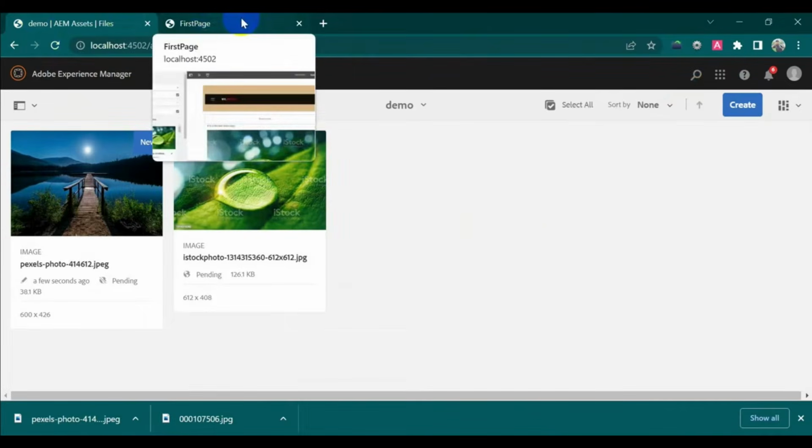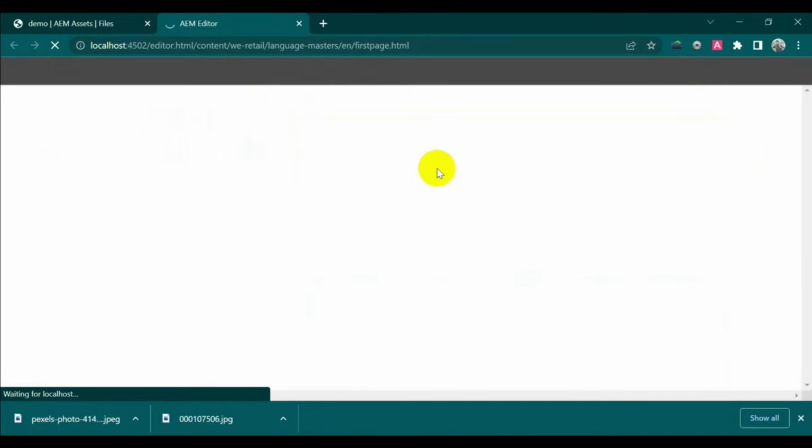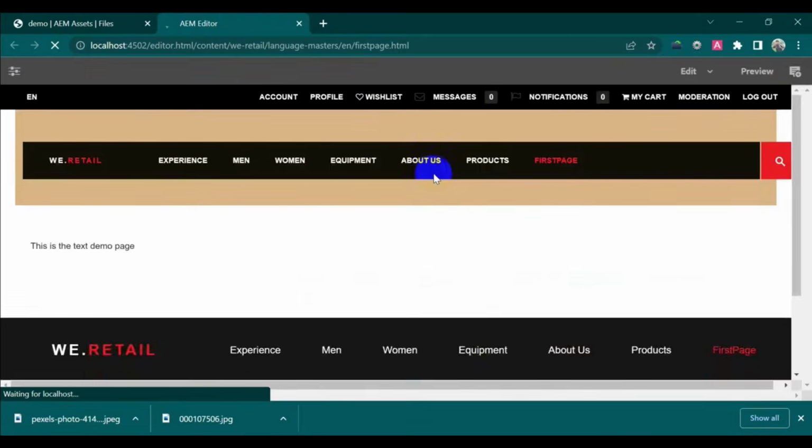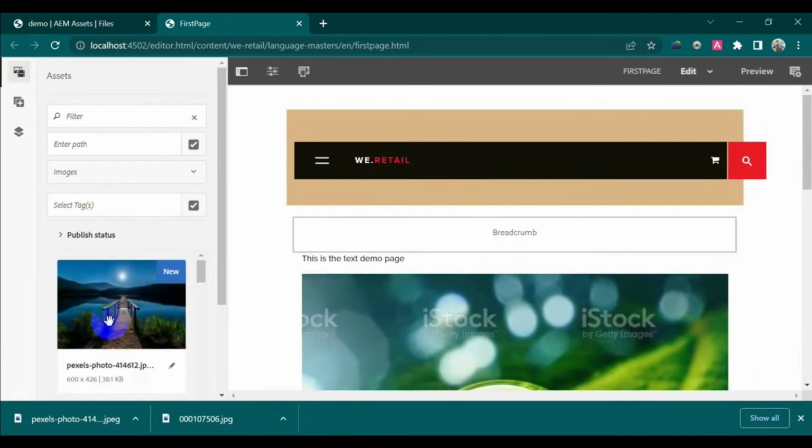And go to our previously created page. So first page, I am going to refresh. Our uploaded images are available in the toggle panel. So I am going to create a new component.